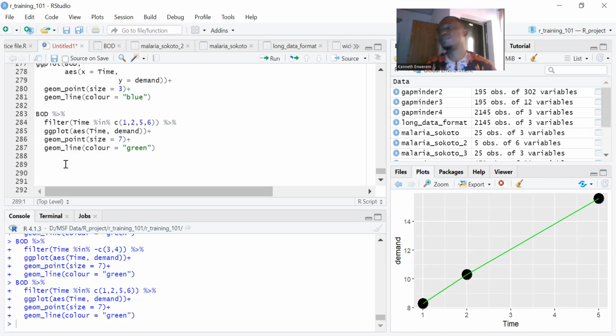I have one question. When you wanted to put a minus sign before C because you didn't want to take those values, can you use the minus?